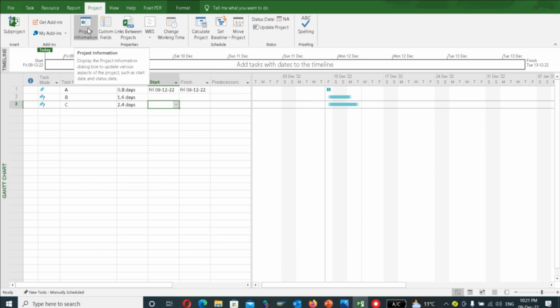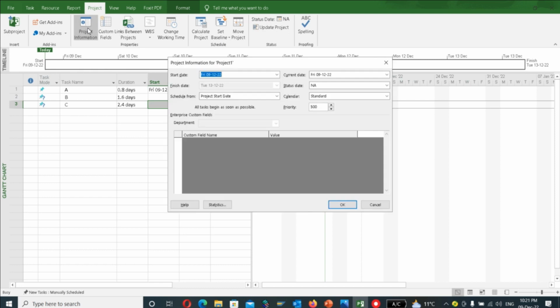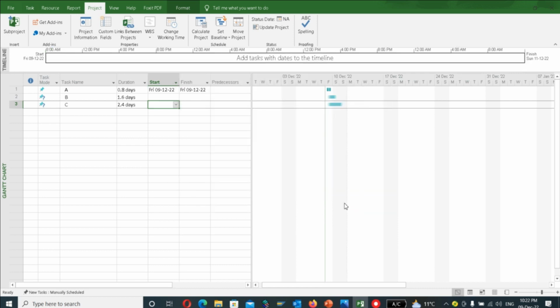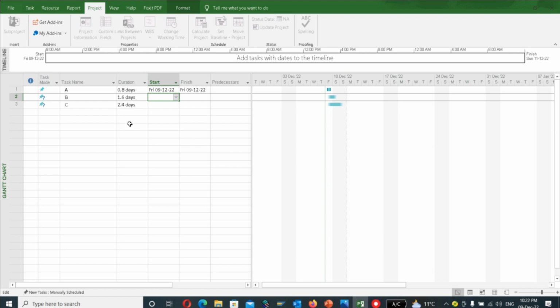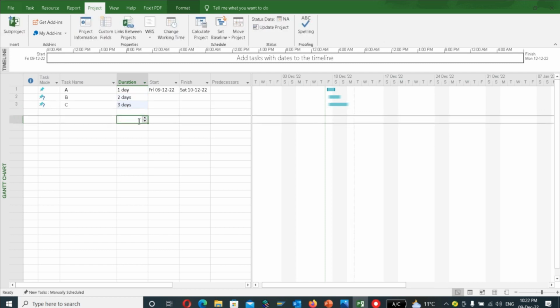From Project Information you can find Calendar. This is the start date for the first task. The calendar is Standard. No, I will say it's the Anwar calendar. Just press OK. You see the duration is changed for the task, but we can modify it again. We can just say this is 1 day, this is 2 days, this is 3 days.